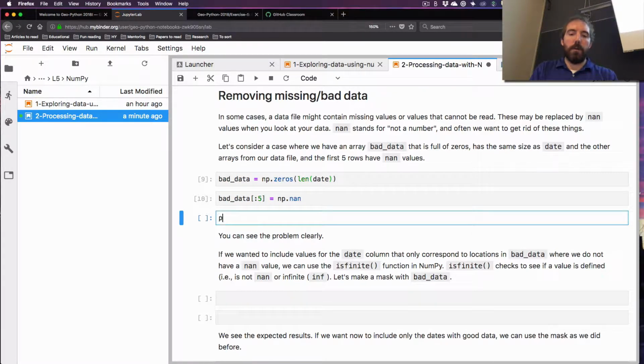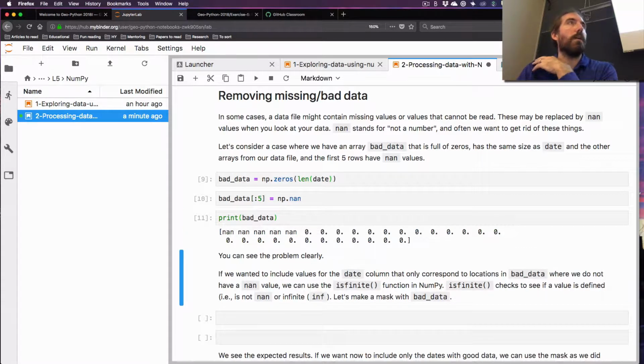And if we want to confirm that that all worked, we can just print out bad data. You should see that you have all zeros, but the first 5 values are nan. This is kind of a toy example because we don't have an easy data file prepared to deal with loading in bad data, but you're going to get this experience when you load the data file for the exercise this week. There will be some nan values in there that you're going to want to eliminate.